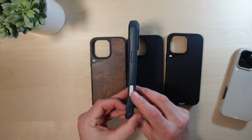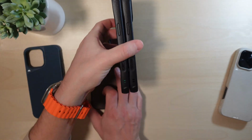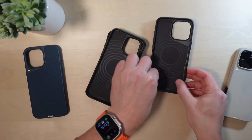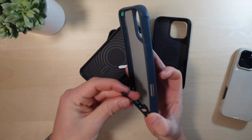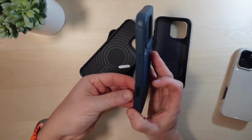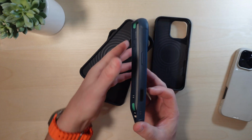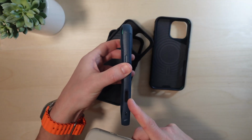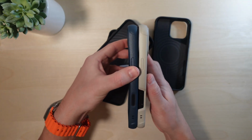It does have the white camera control button, and these ones all have black, as you can see. Line those up. But as they all pop out, so if I wanted to get a black camera control button onto this, I could pop that out and kind of change that look just like that. So super easy to do. I don't know which one I'm going to stick with, but seeing as my iPhone is black, I might stick with the black here because it might go a little bit better. As you can see, the difference within the cutouts.